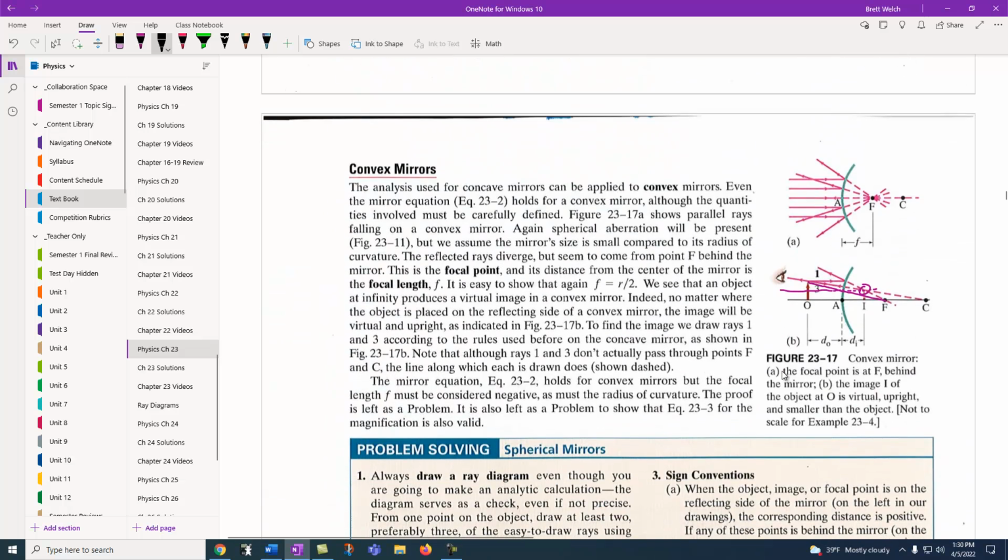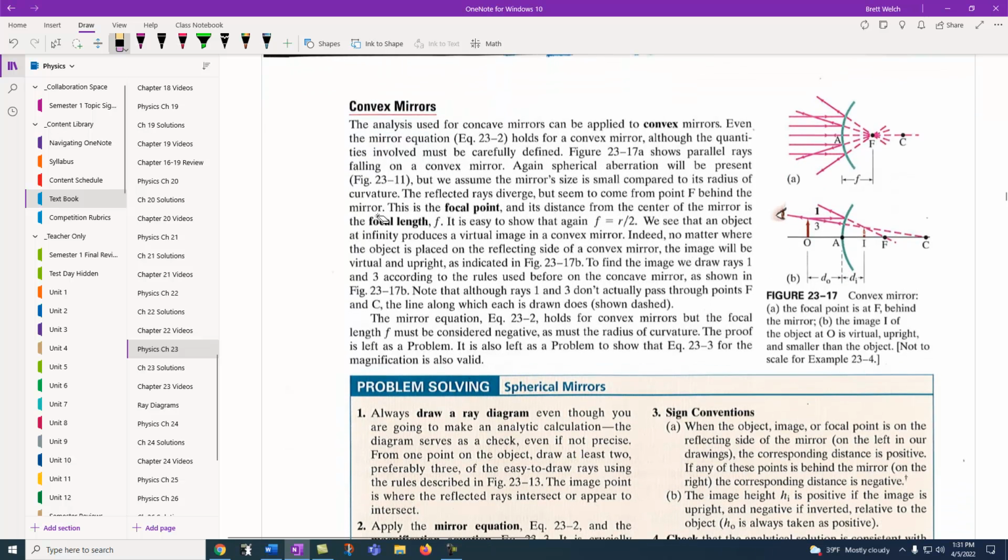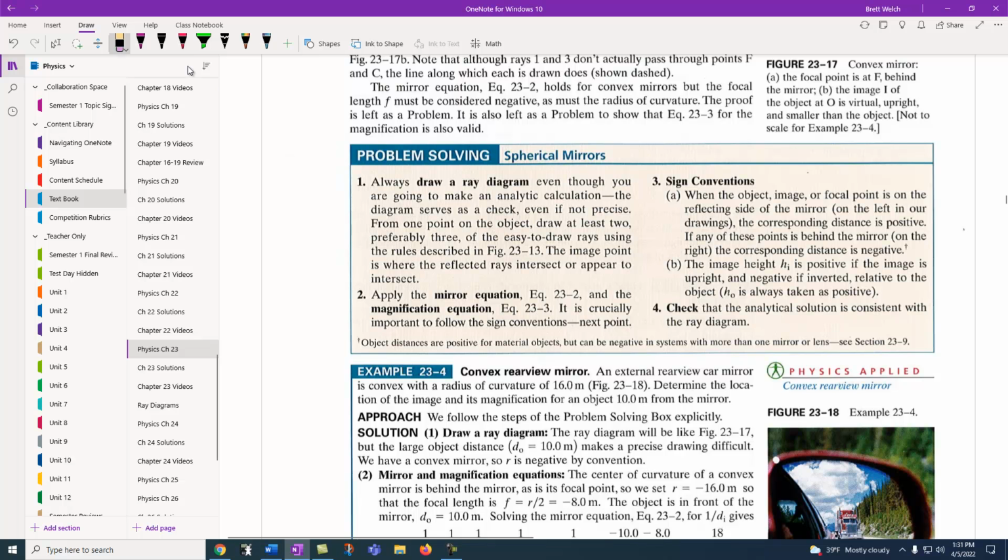Now a convex mirror has some similar attributes. Okay, we still use the same general rules for measuring object distance and image distance. Focal length, however, because it's on the back side, is going to come out negative. Let's look at the rule or sign conventions that we need to identify as we do these ray diagrams. Okay, even though you can make an analytic calculation, you should always do a ray diagram to see what you're thinking about. Even if you don't do a perfect job, knowing, okay, where should the light be? Am I going to get a virtual or a real image here? Things like that. They matter.